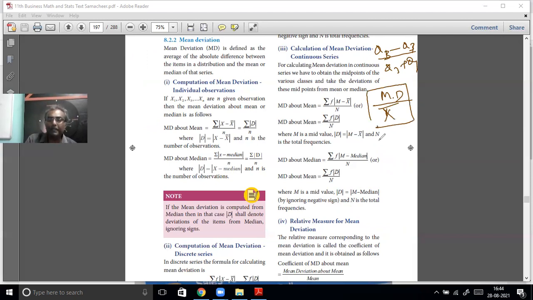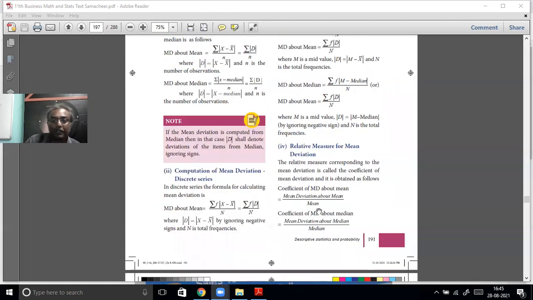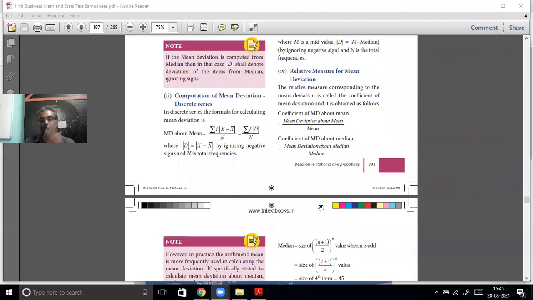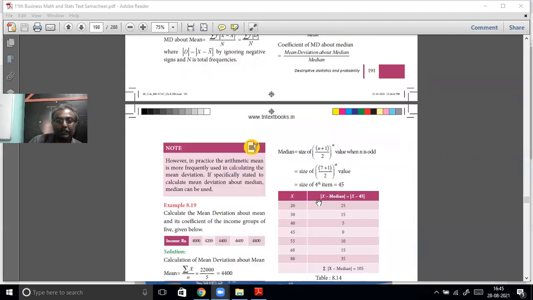Or divided by median. Mean deviation கண்டுபிடிச்சிட்டு divided by median, depending on which one they are asking. They may ask use median or use mean. Very simple. Time is 45 minutes, we will not be able to do one sum also. Why don't you do the first sum for homework and come? So mean deviation about mean divided by mean, or mean deviation about median divided by median. அவ்வளவுதான் விஷயம். இது கொடுத்துட்டா முடிஞ்சு போச்சாங்க.